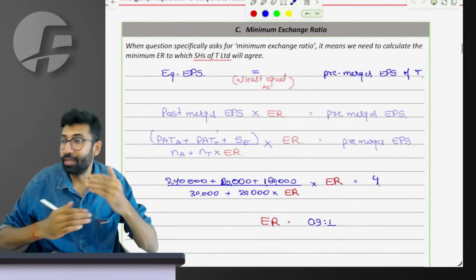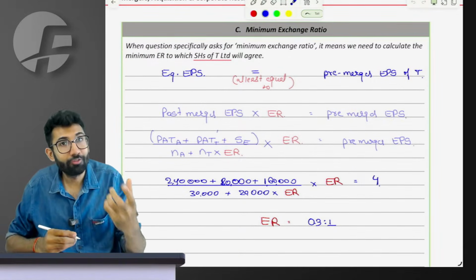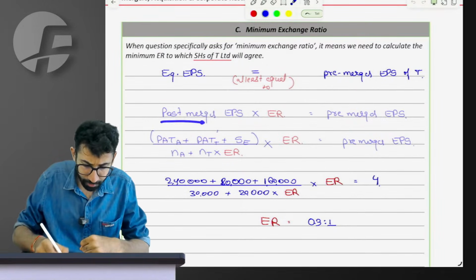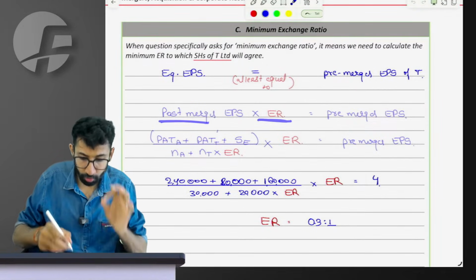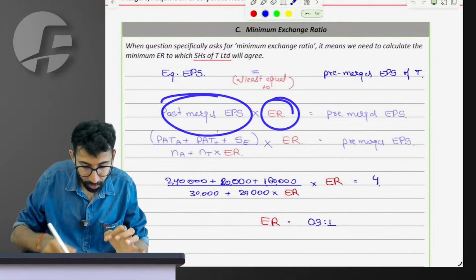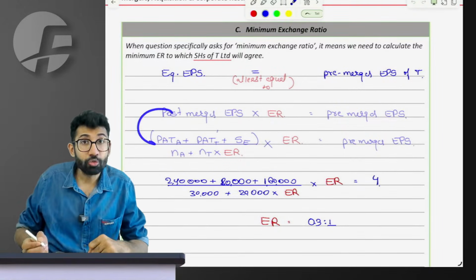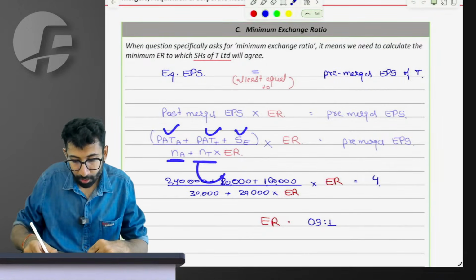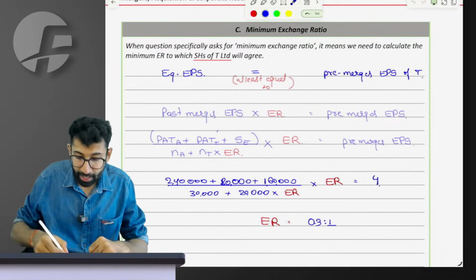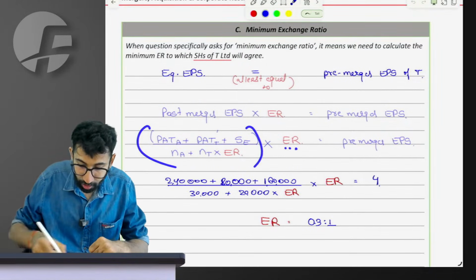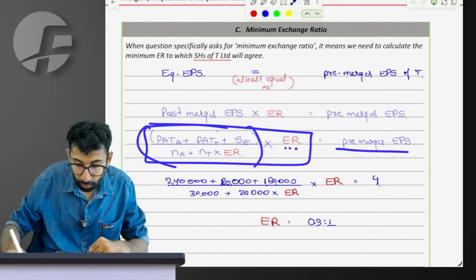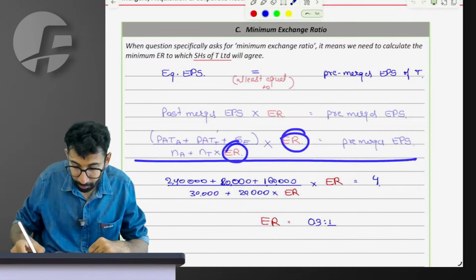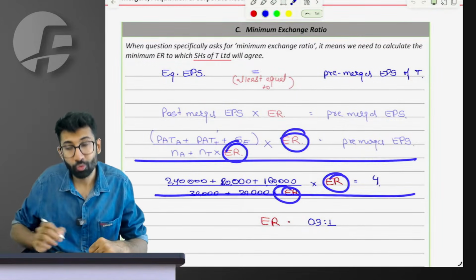Now please try to create the formula with me. You're creating the formula, don't mug it up. You will say, what is equivalent? Sir, equivalent is post merger EPS multiplied by the exchange ratio. Sir, now what is post merger? My part, your part, synergy in earning, divided by my shares, and against your number of shares, I'll give an exchange ratio. And the whole multiplied by the exchange ratio gives you the equivalent EPS that should be equal to pre-merger EPS, right? In this entire equation, only one number would be missing, which is the exchange ratio, which can be found out.